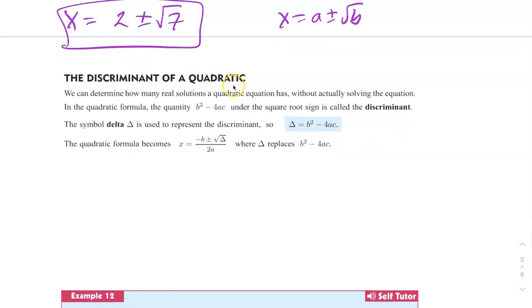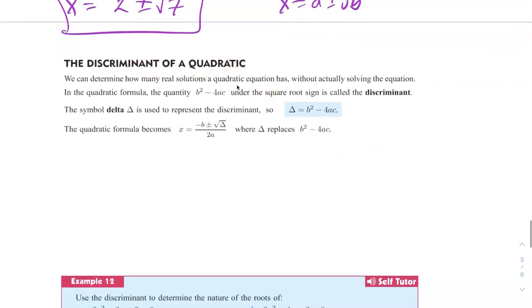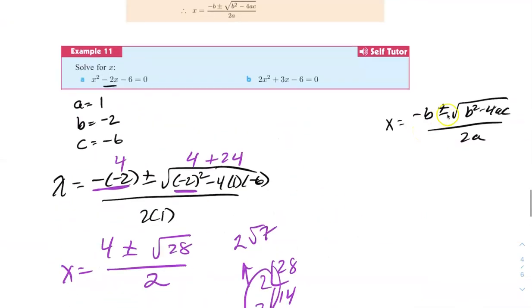So the discriminant of the quadratic formula. The discriminant is something that is again on your formula sheet. It is this guy right here. The discriminant is delta. That's our logo for discriminant. It's a triangle, better triangle than mine. B squared minus 4ac. Now that b squared minus 4ac should ring a bell. That's in the quadratic formula, right?